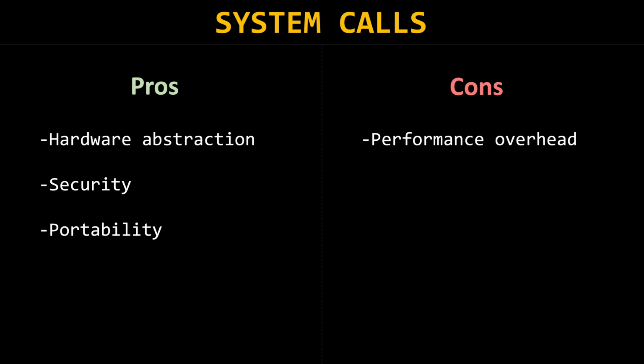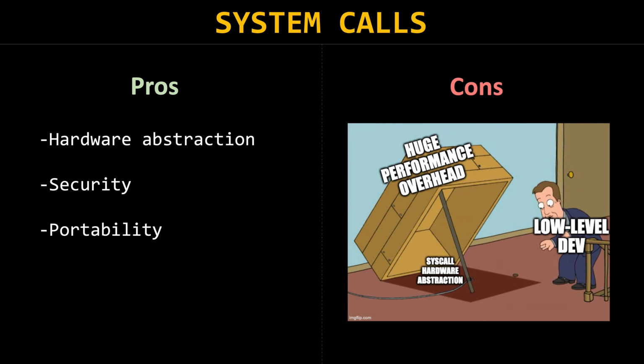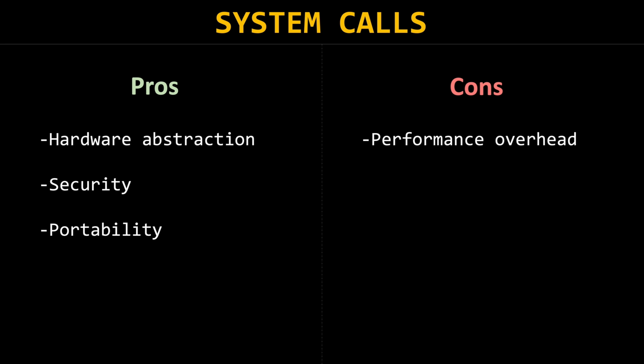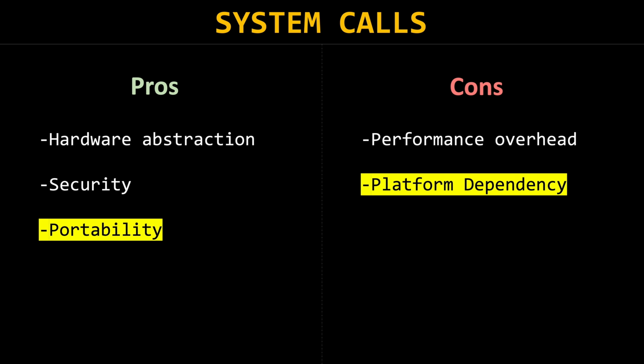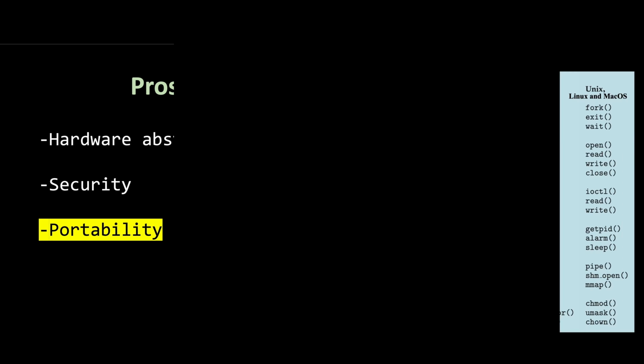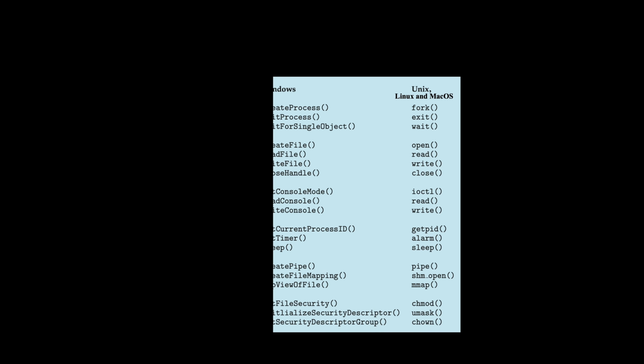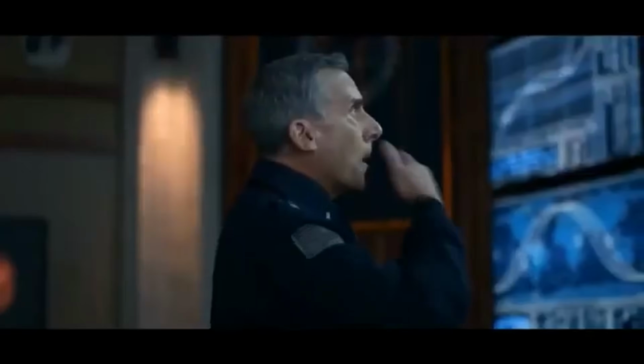From a certain perspective, system calls can be seen as traps. The hardware abstraction is the bait that lures user programs into giving control back to the operating system. Another con is platform dependency, which contradicts the portability pro I mentioned earlier. While many platforms aim for compatibility, some weird variations exist. Microsoft! Okay.